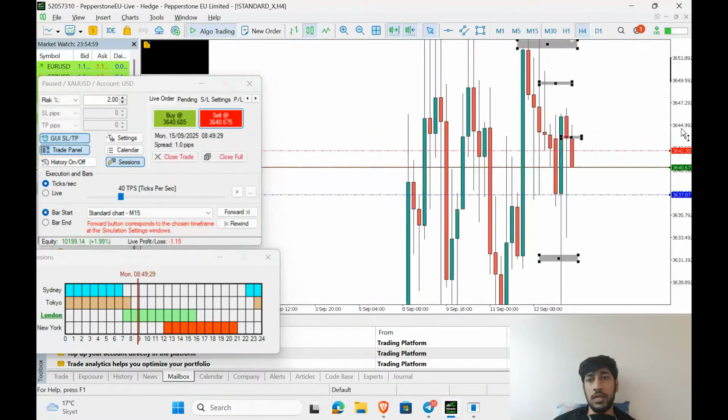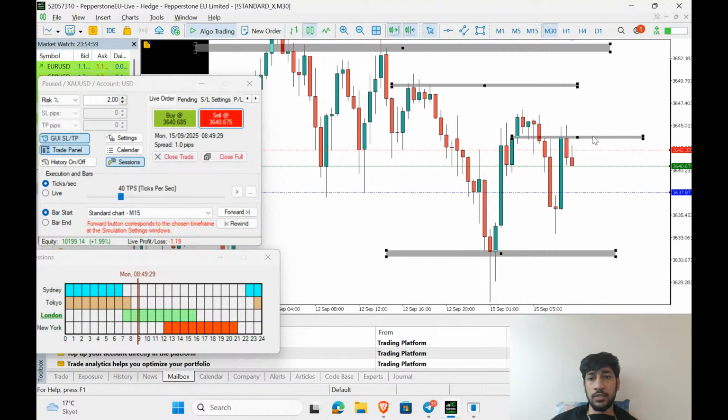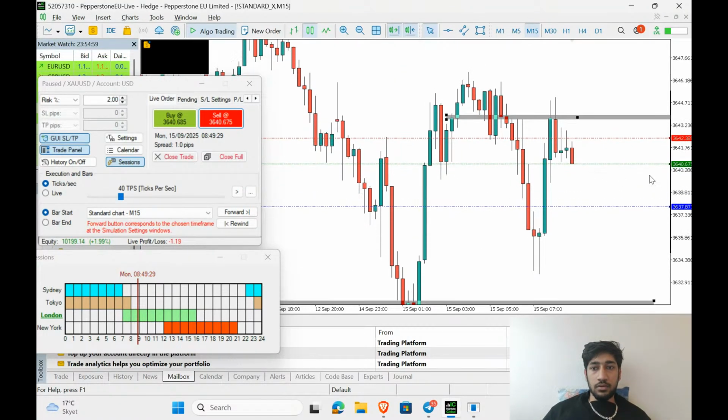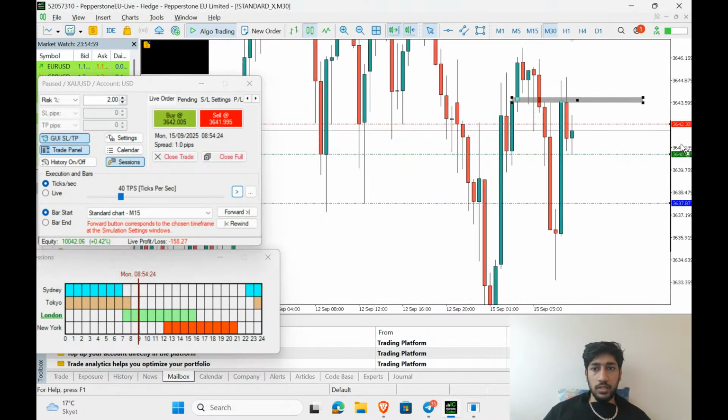So look, H4 we have this weak to fill. H1's whatever, M30 we formed resistance. So this trade was based on M30 confirmation. So you always gotta look at M30 confirmation because M30 is a higher time confirmation, and M15 we formed resistance, we broke below. So I think we're gonna push down, which we will not.